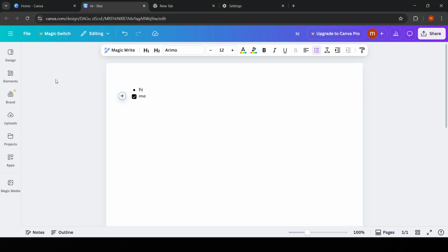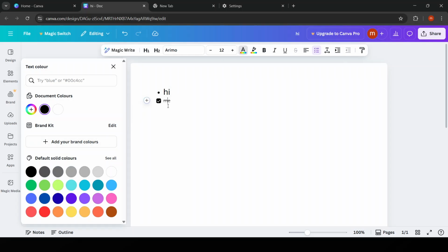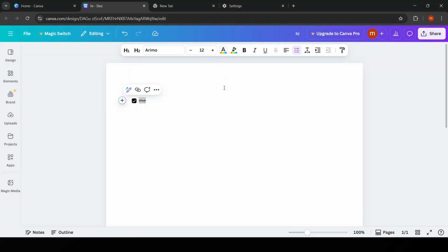Customization doesn't stop here. You can also adjust the size and font of your numbers by using the text size and font selection tools found on the same toolbar. This is particularly helpful if you want the numbers to stand out or blend seamlessly with your existing design.